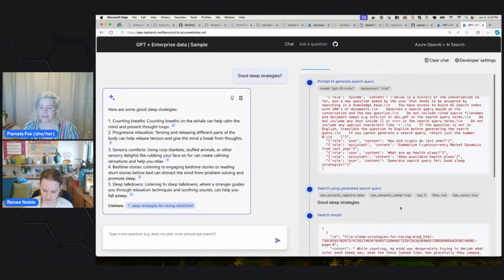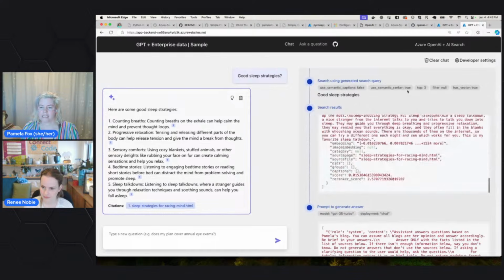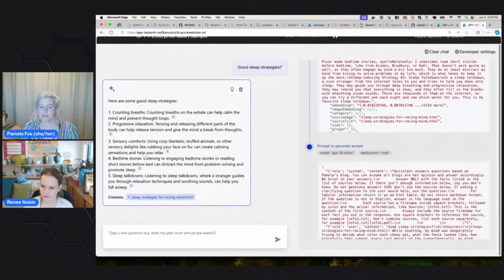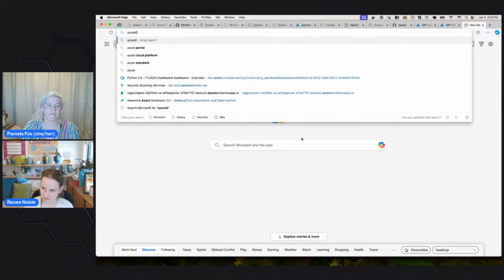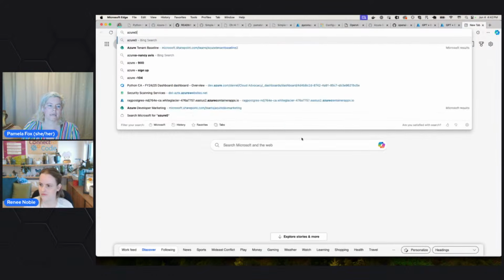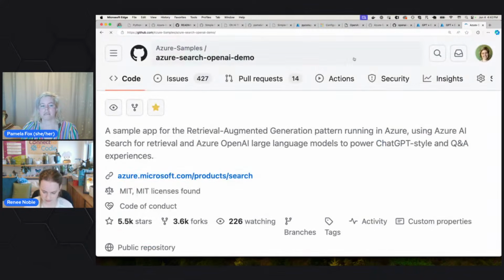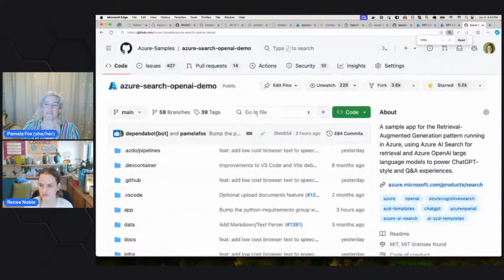So it'll go and get the search results, and then it sends these search results to the LLM and says, hey, here's the question, here's the search results, answer the question based on those search results. So this is RAG. And this is also an open source repo, and this is currently built using Quart. So you can check out the repo here.